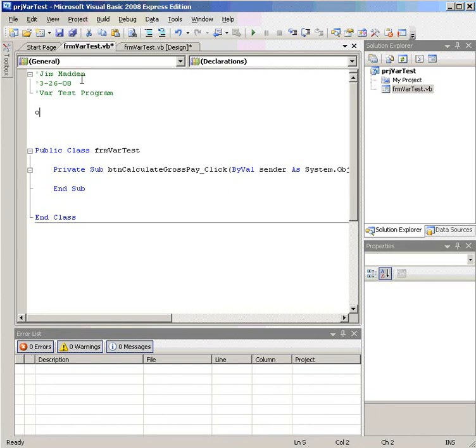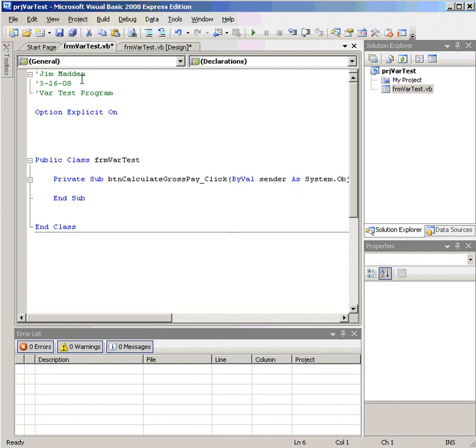So we do option, O-P, and there it is, option explicit on. Option explicit on means that you must declare all your variables up here, and then anywhere you type them in the program, it's going to double check to make sure you've got one up there, which will help you check spellings and not get messed up in that fashion.